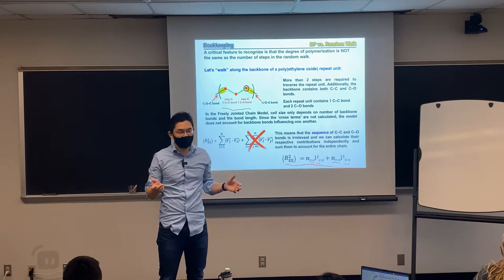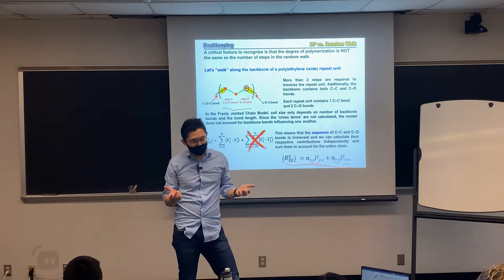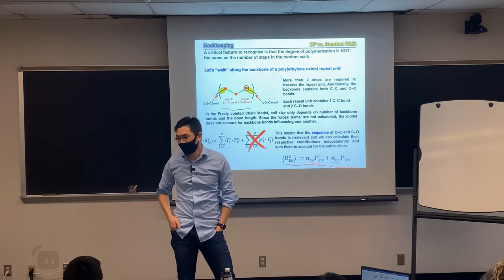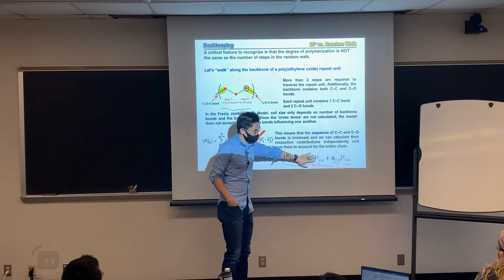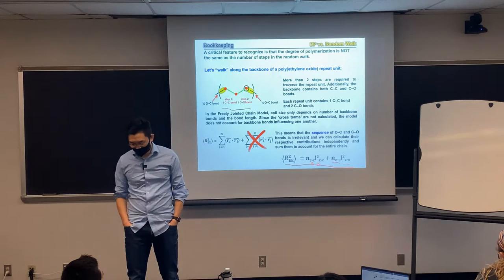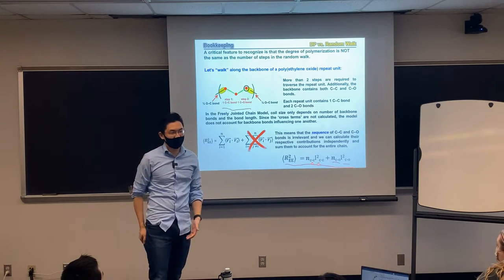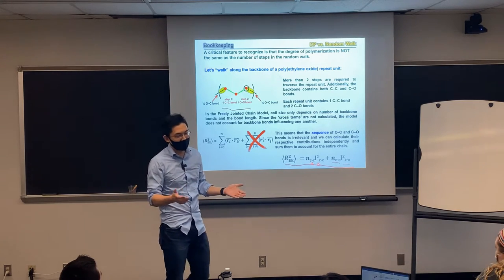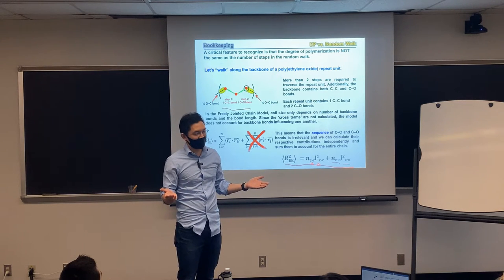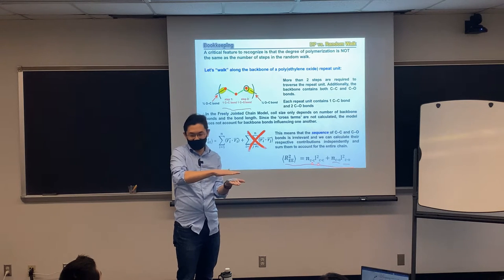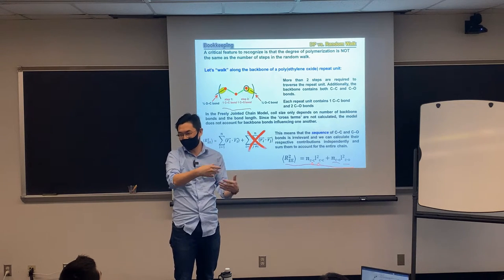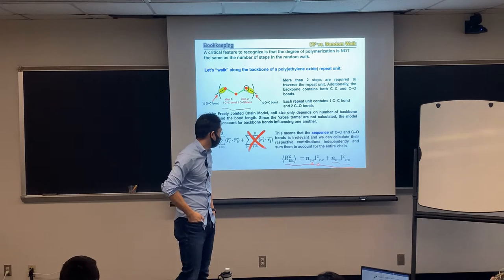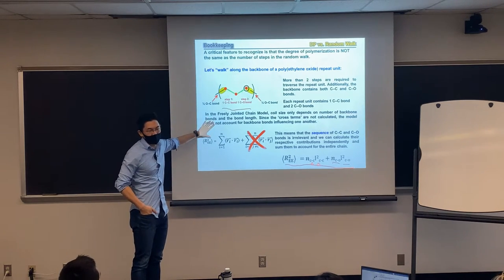So that's the beauty of the freely jointed chain. No matter what backbone you put in there, we just need to count how many kinds of bonds and how many bonds are out there. Then you apply this very simple end-to-end distance relationship. It's similar to having a wallet with a bunch of $1 bills, a bunch of $5 bills, and a bunch of $10 bills. No matter if you like to stack the $10 bills at the bottom, then five and one, or you randomly shuffle them together, it doesn't matter in this very simple Gaussian coil case. Okay?